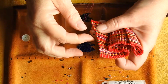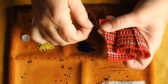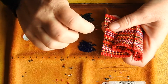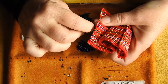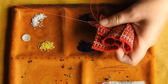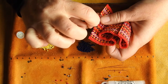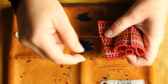All right, so I've flipped it over so it's facing me again. And I'm just putting on my green bead here. And now here's where my little open piece is there. And so the next bead in the sequence is a red. So I'll put on my red bead. And then my yellow bead, which is the bead just before the opening happens. So there's my yellow bead on, and now the open sequence is there. It's where it's all loose.